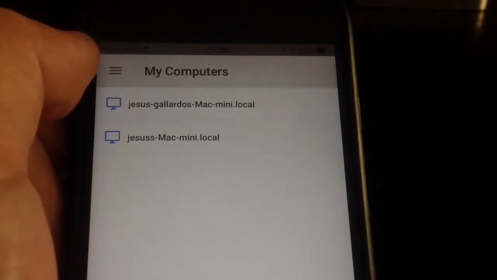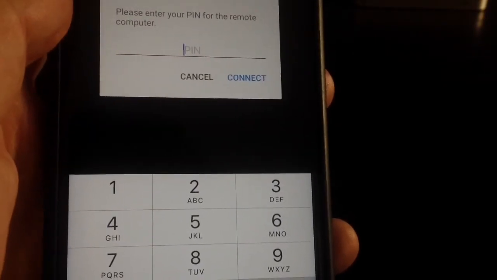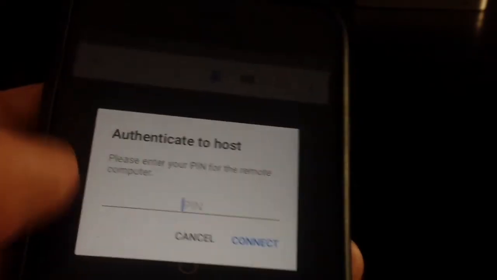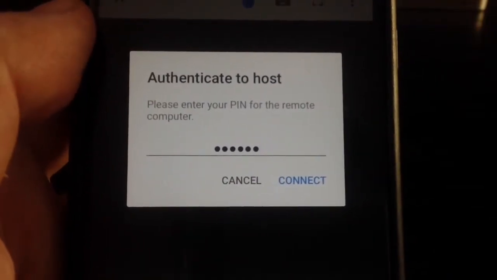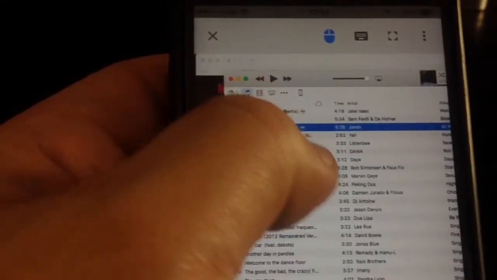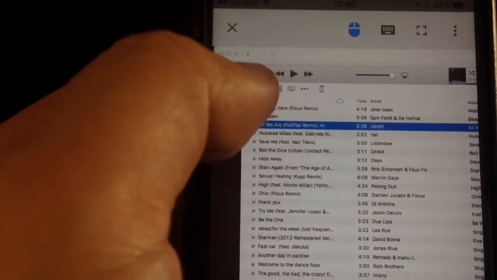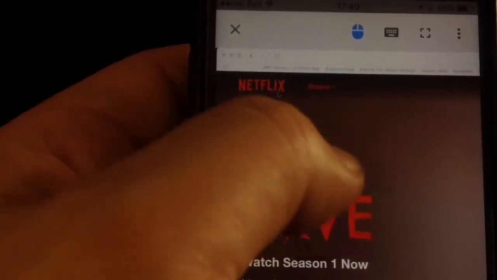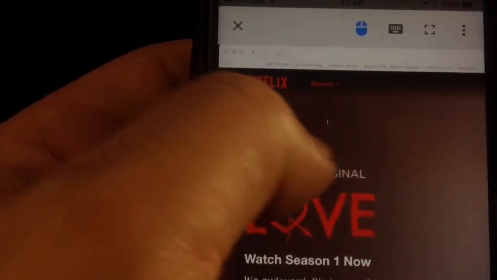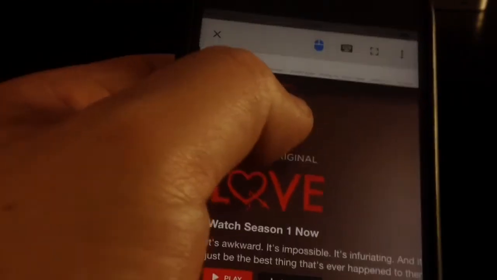Once you set it up, these are my two computers that I have set up at home. When you select one, you set it up so you can connect to each of your computers. It will ask you to create a little password. You enter it, and that's how you connect to each of your computers. Here you have full control of your computer at home. If somebody were right there in your living room, they would see the cursor of your computer moving like crazy and by itself.